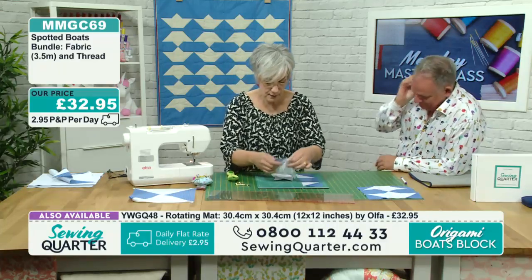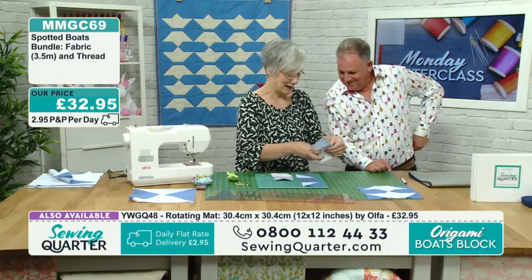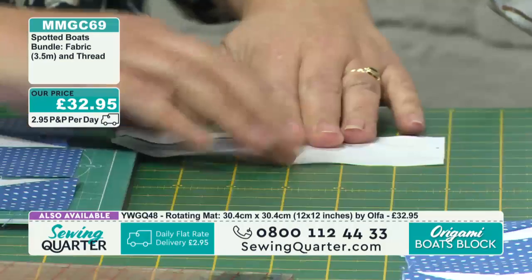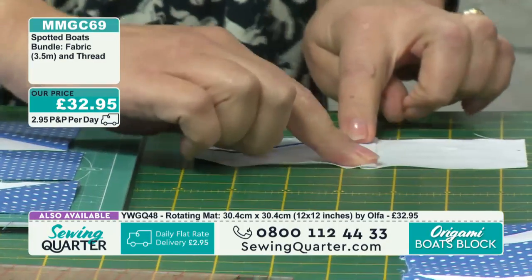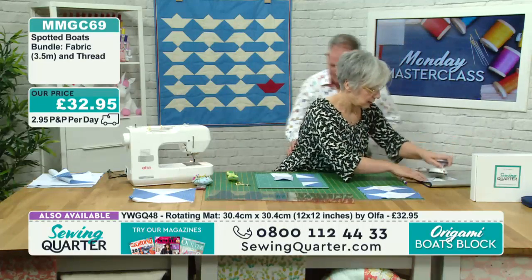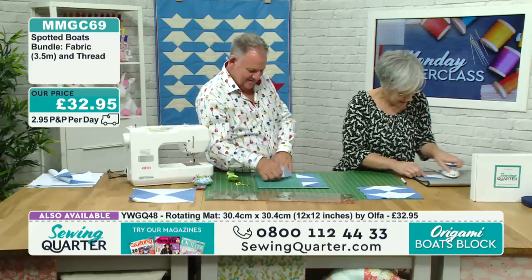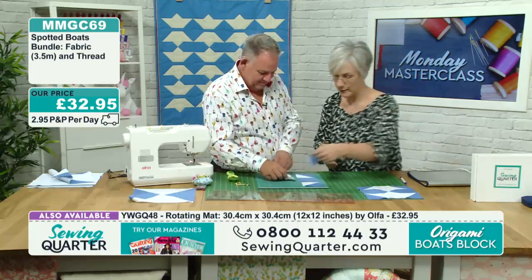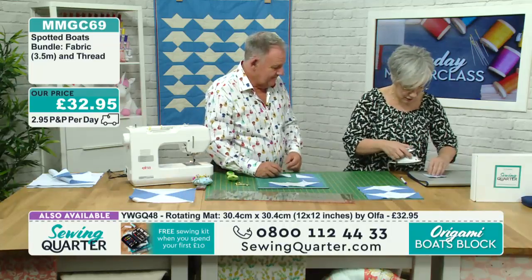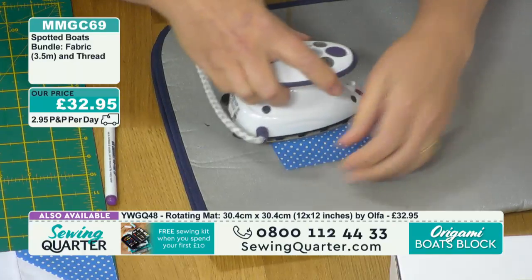So if we press it towards the middle, I don't mind while you're sewing. I'm going to need to sew onto it anyway, but I like to do it as I go. So I'm going to press that one towards the middle, and the middle one towards the outside, so towards the plain square, I suppose we could say.